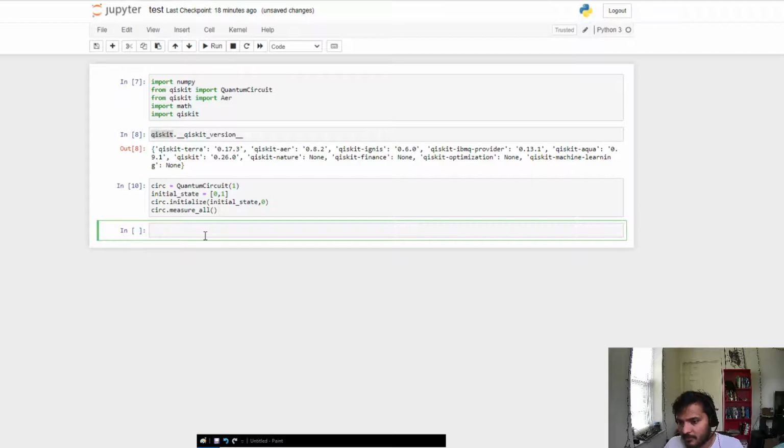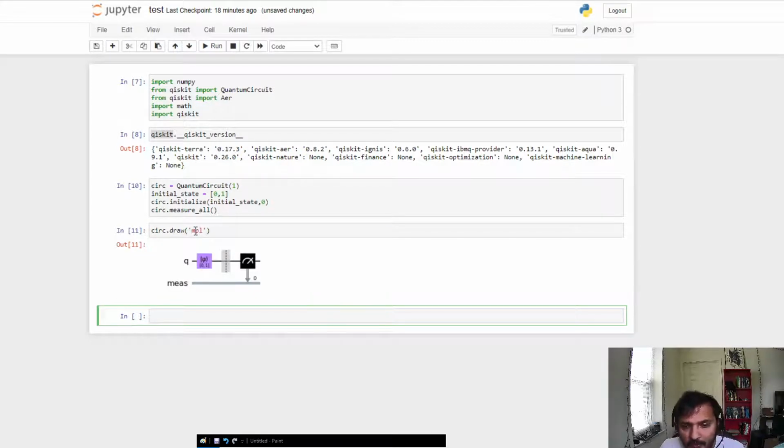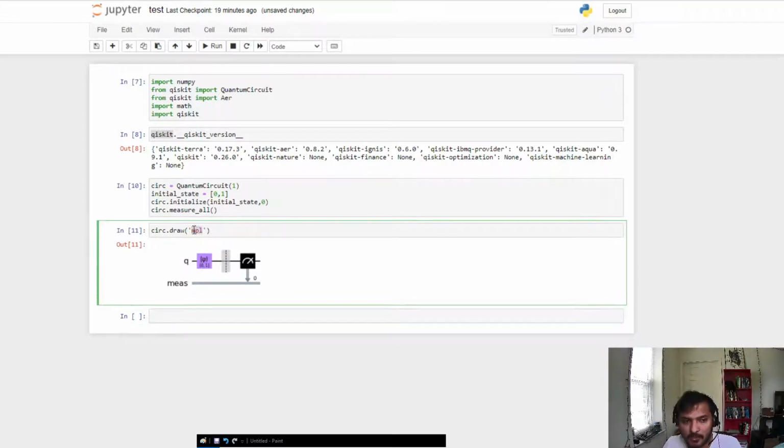Great, we have created our circuit. Now, a cool thing about Qiskit is that it gives you the ability to show you the circuit that you've written down. It draws it out for you. So let me do that. Circ dot, there's a draw method, and then I specify a string, mpl, which uses the matplotlib module, so you need to have matplotlib installed. Let's see what's happening.